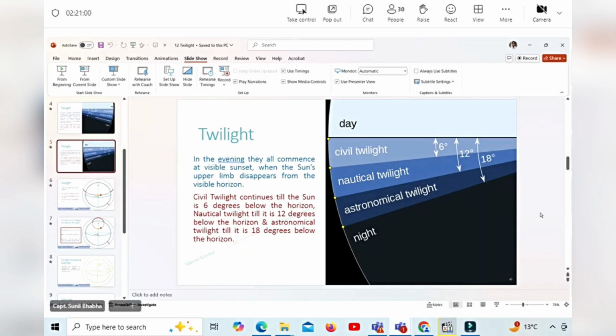In the morning, now you go to the top part of the table. In the morning, the first time which is given is nautical. Then the next time which is given is civil. Clear now? That is the beginning time, only the beginning time, right? Yes. Morning times given in the almanac are the beginning times because the ending is at sunrise. Evening times given in the almanac under twilights are the ending times because the commencement is the sunset. Okay, sir. Thank you, sir.